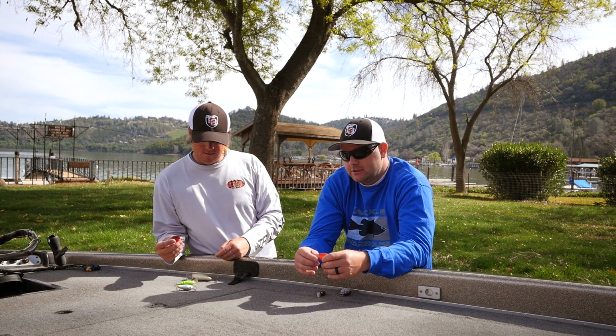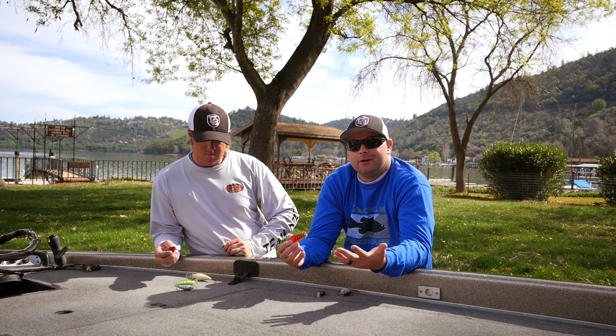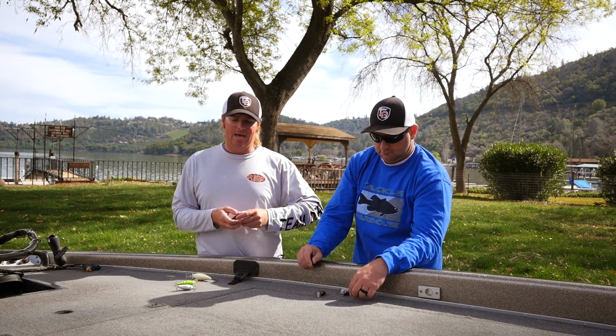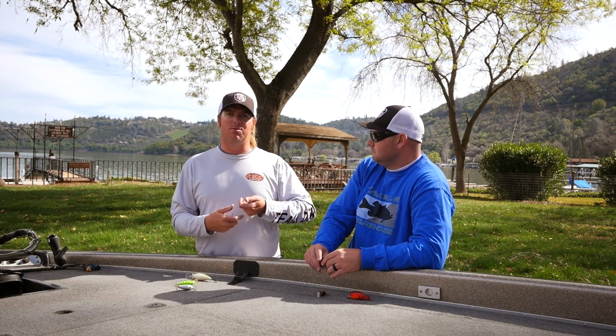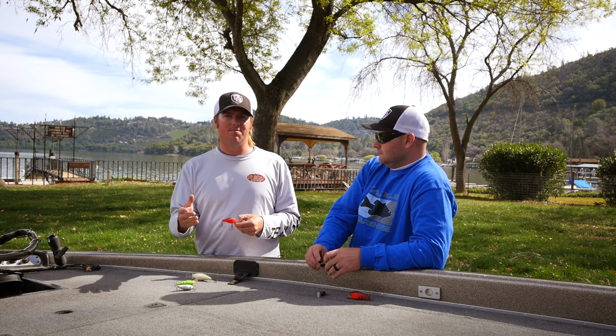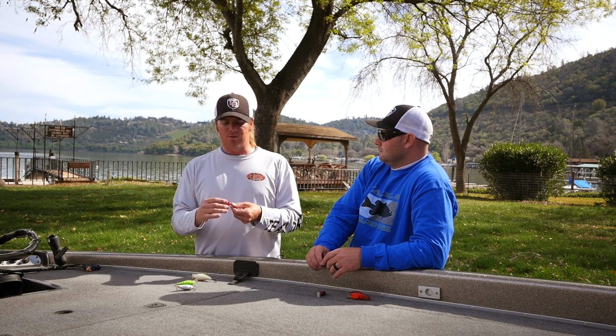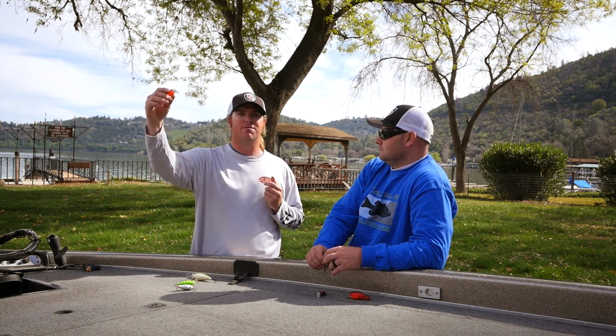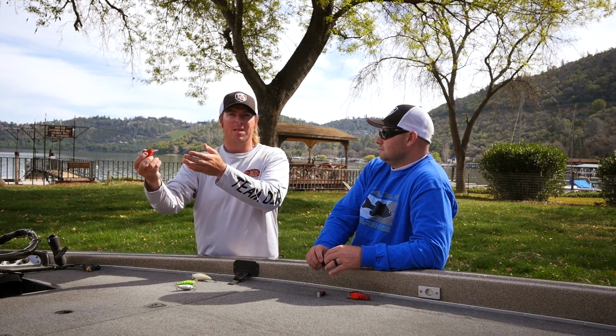And another thing to pay attention to when you're throwing these baits is rod, reels and line. Why don't you touch on that? Yeah, we talk about throwing braid to leader a lot, and I still do that. When I'm squarebilling, a lot of the time I'm throwing a really light braid, like a 20-pound braid, and then something in the 12, all the way up to a 20-pound leader if I'm in heavy cover. But this is actually one of the few circumstances where sometimes I will go to a straight fluoro like Tim. The reason why is we're fishing such shallow areas that if I'm running too bright of a braid, I feel like they see the braid before they even know that the bait is coming. It's not that I don't fool them, it's that the braid scares them. They never even know there was a crankbait coming down the line.